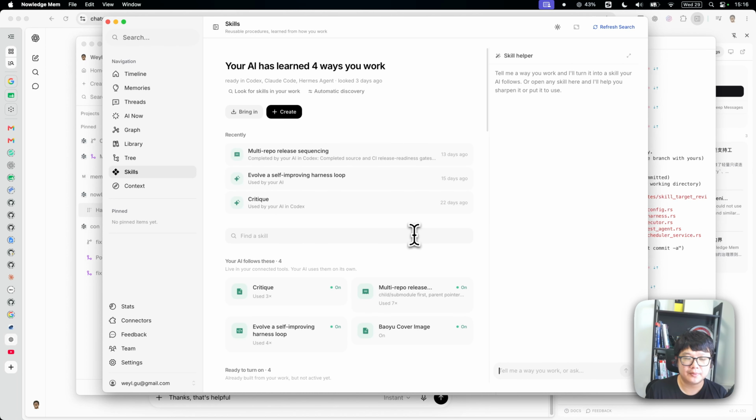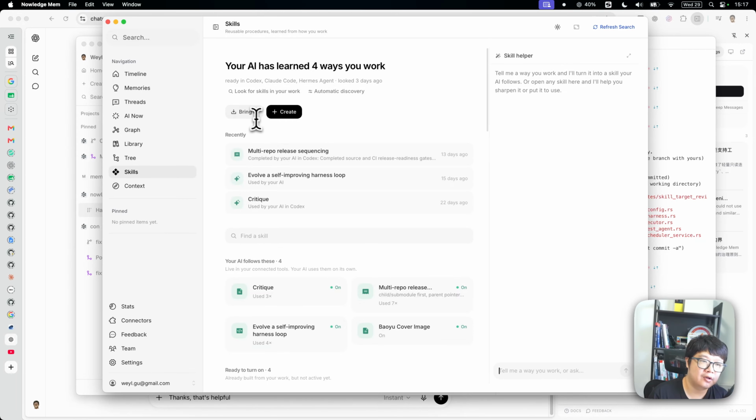But with Knowledge Map, because you're already doing those know-hows in your daily life and daily work time, we already have those contexts. You just tell us, and we will help you gradually create that skill, and that skill will be optimized during usage. So that's the core process of how we want to work with skills with Knowledge Map. And also you can choose to bring your already-used skills into the Knowledge Map skills. For example, you may already have created a skill, or you may already be using an existing, very popular, useful skill.